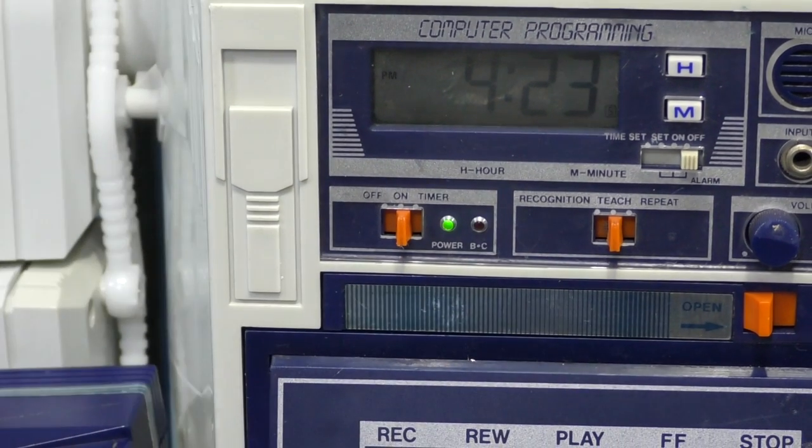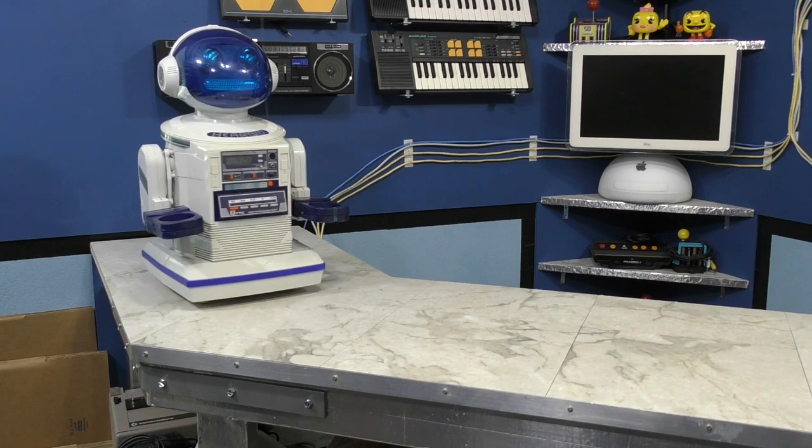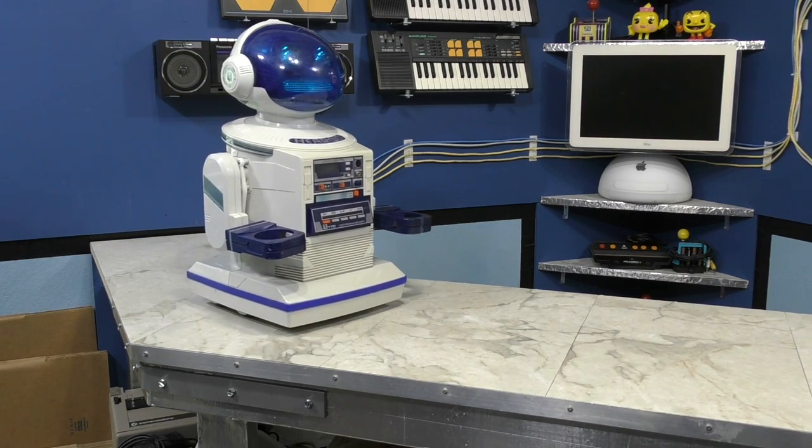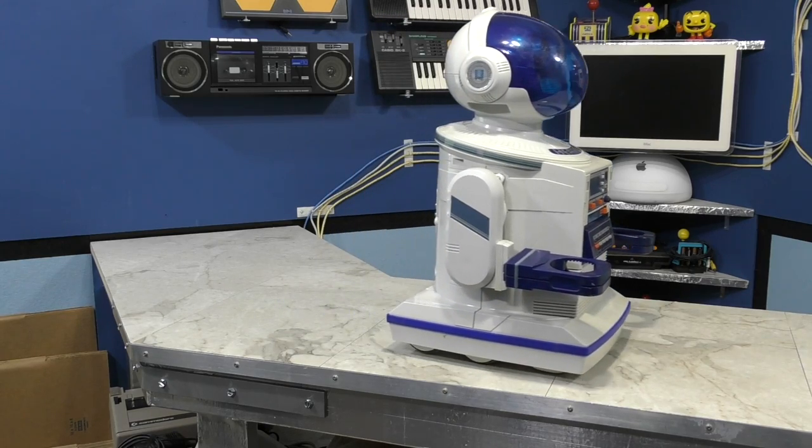Anyway, let's power this thing on for a moment. And now let's just take it for a little drive. Okay, so I never said it was fast. In fact, this thing is slow as molasses. I mean, you saw how many reduction gears it had, right?